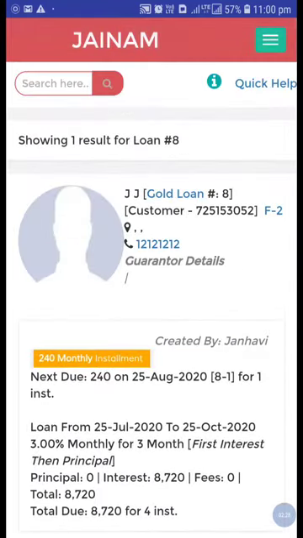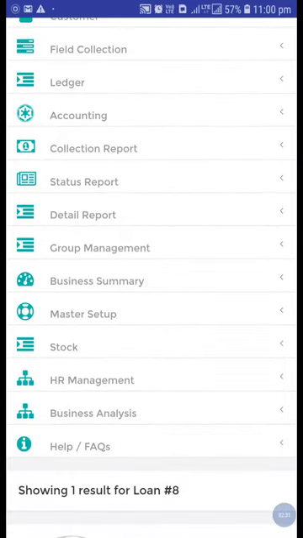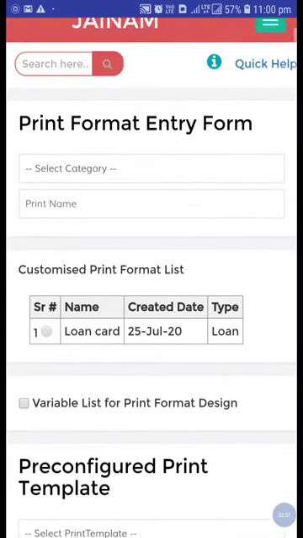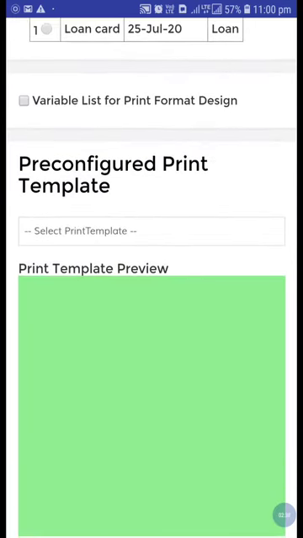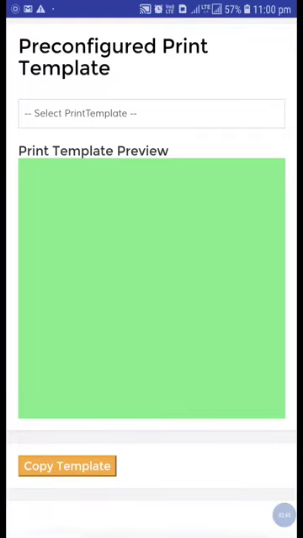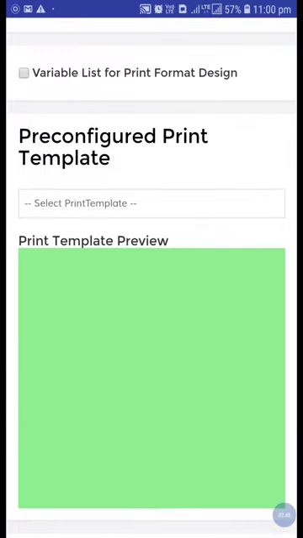So for the next example, master setup, print template. Now you can see there is pre-configured print template. So how can we use this? I will tell you.